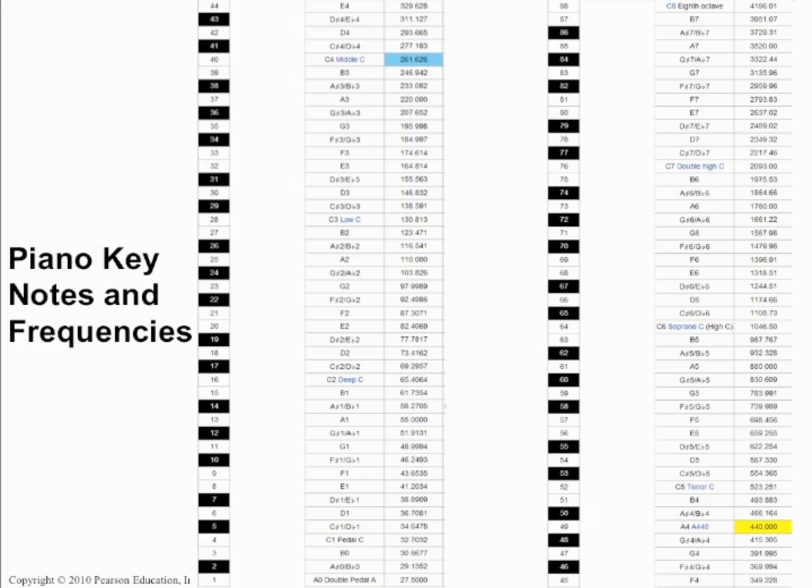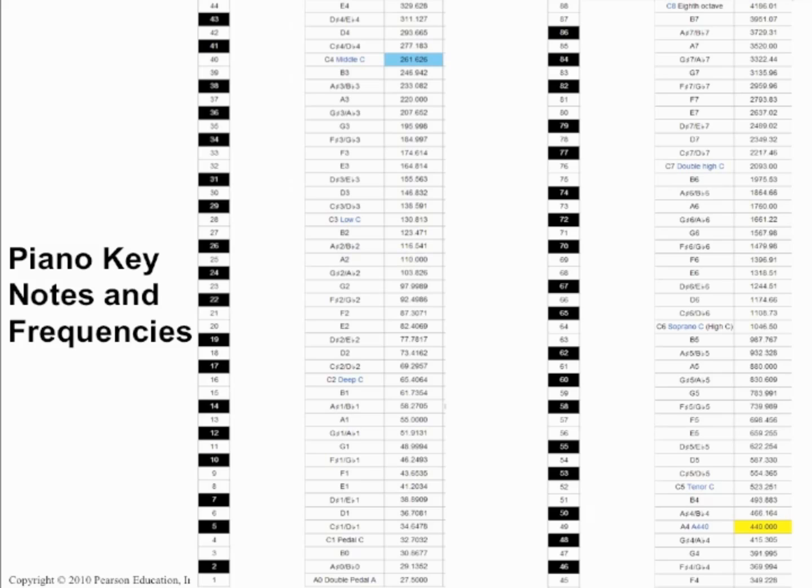Now, probably the most important note of all, well, two really important notes. You've got middle C, and that's over here that I'm highlighting now with the mouse arrow. But even more important than that is A440 or A4, all right, because it has a frequency of exactly 440 hertz, and it's used as a standard, especially used in tuning instruments as a standard by which to measure all other frequencies. So A440 is important as well.